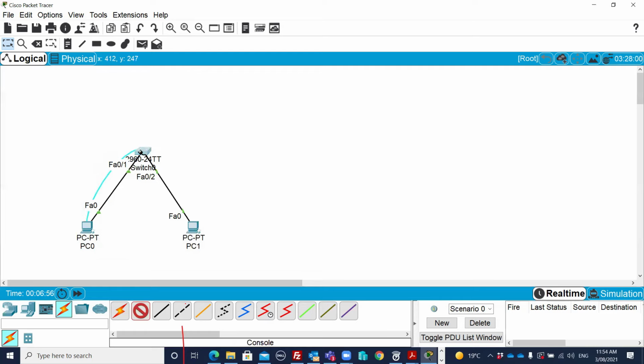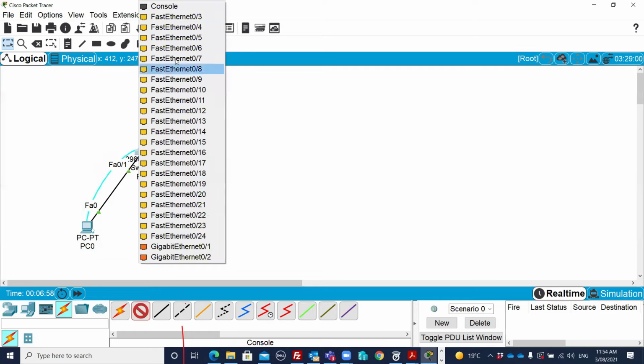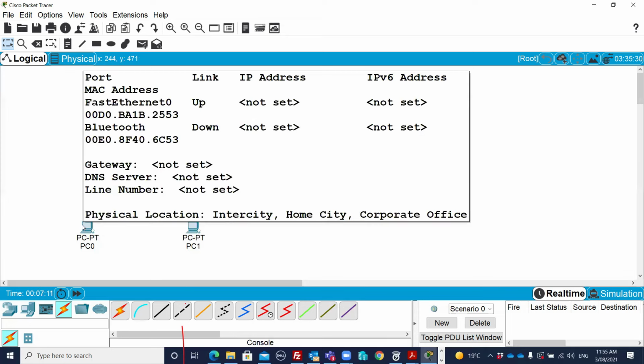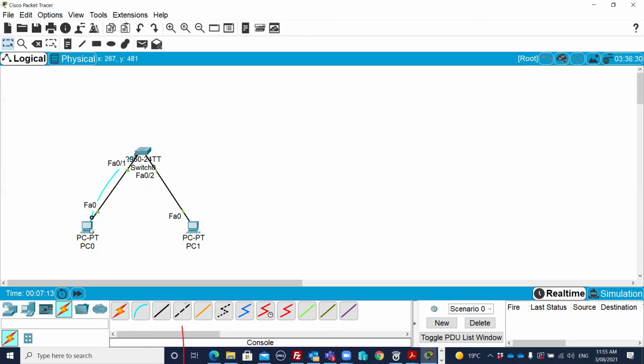Then I go to my switch. The switch has a console port, and on my PC, I have connected to that RS232 port. That is a kind of serial port. So now my PC is connected with the switch with a console cable.